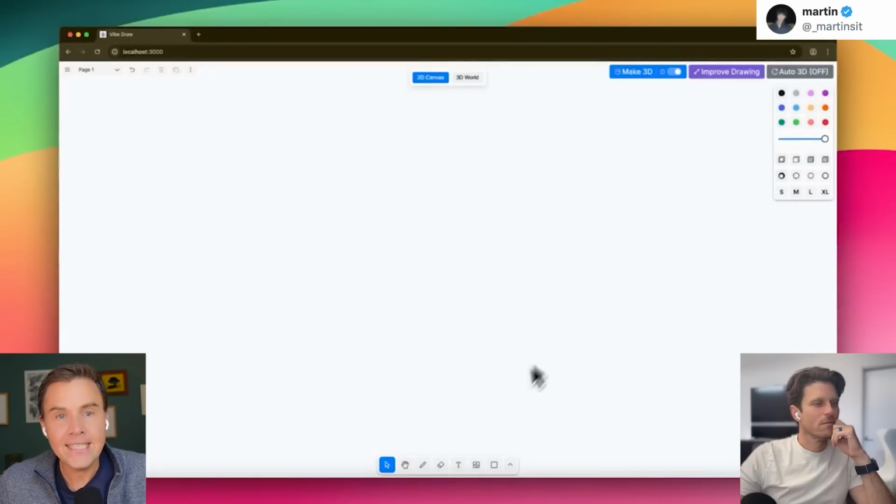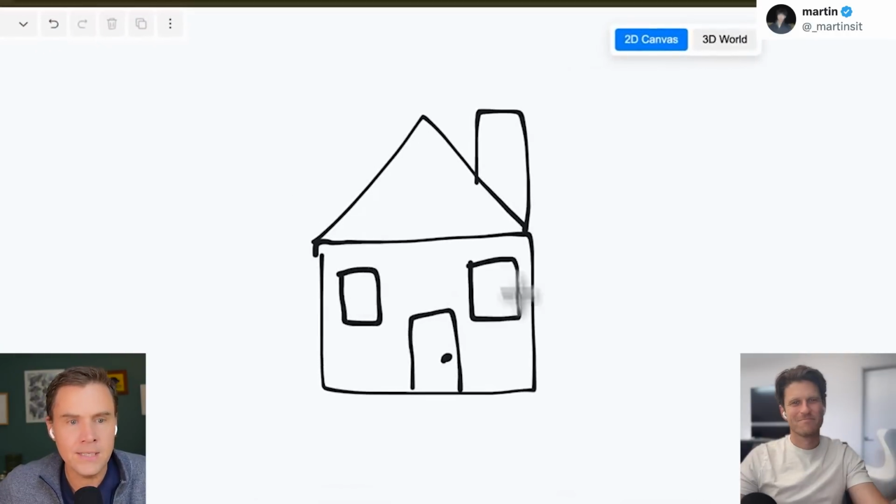Kev, my first story this week is a really good example of what's possible with vibe coding, but also how information spreads and how apps spread on the modern AI internet. There's a kid whose name is Martin, and he is 18, at least according to his X handle. His X handle is _MartinSit.